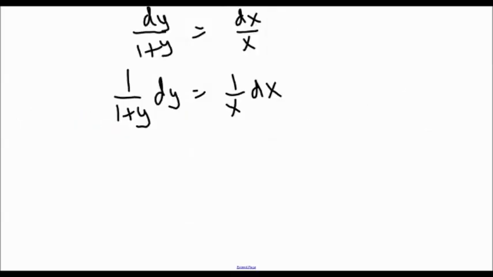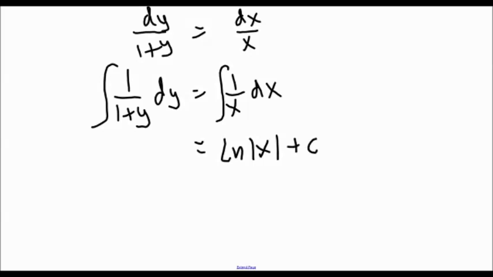And one of the reasons I like to write it that way, for myself, it makes it a little bit easier for me to see that I'm now dealing with logarithms. So when I integrate that, I'm able to much more easily recognize the form on the right side. That's going to be natural log absolute value of x plus c. And it also gives me a way of thinking about what would have led to 1 over 1 plus y as a derivative. Now, it's definitely a natural logarithm, and it's going to have a 1 plus y in there.